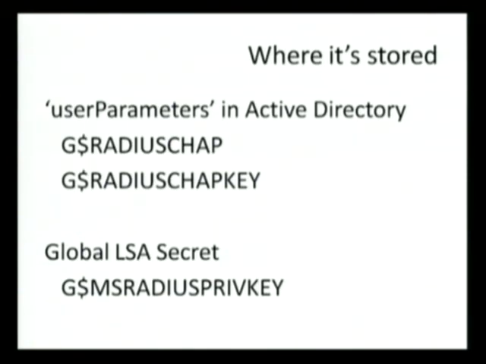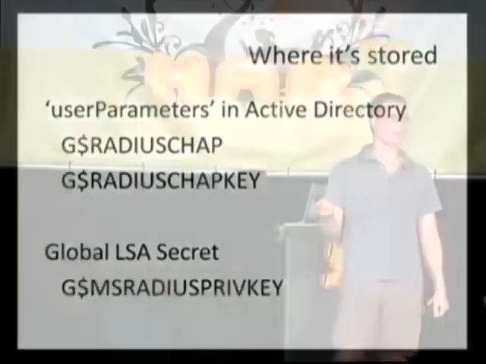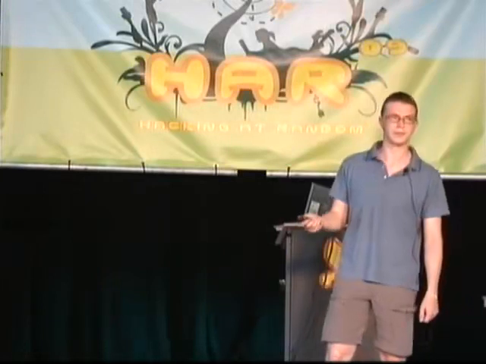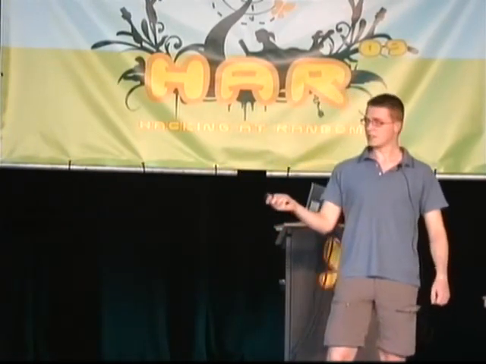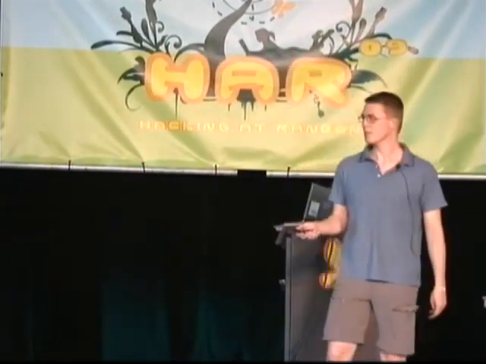And there are a couple of tools out there to list those secrets. Cain does it, for example, Cain and Abel. LSA dump is another famous one. But when you run those on a domain controller that has this enabled, you'll notice this one is missing. It's not there. You see the DLL creating it, and you see the DLL grabbing it afterwards, but it's not there. So this is a global LSA secret, and that's the major difference.